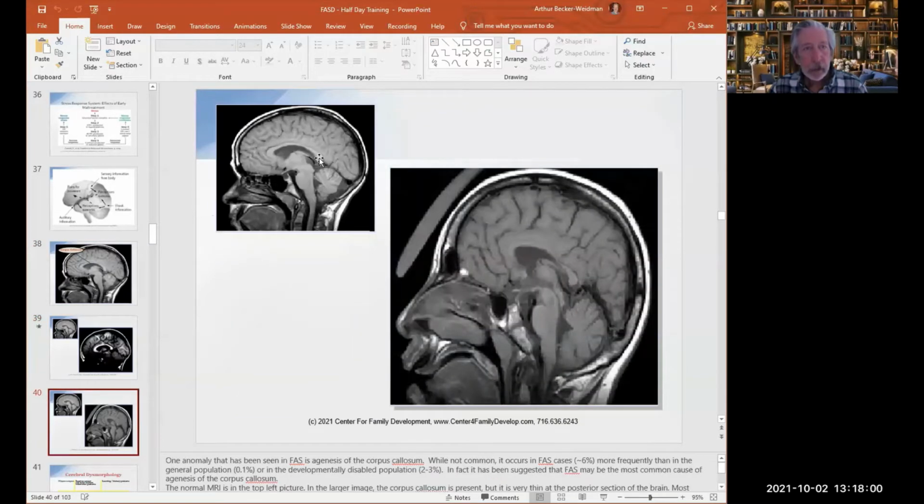And here's an example up here of what the corpus callosum ought to look like. Here it is in a child who was prenatally exposed to alcohol. And as you can see, it is very small. And that's going to create significant impairments. Now, for kids who have ARND, it's unlikely that an X-ray or MRI is going to be particularly definitive because the effects are so minor, but they do cause difficulties.